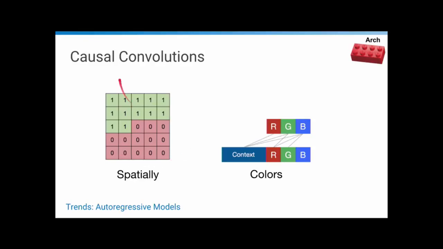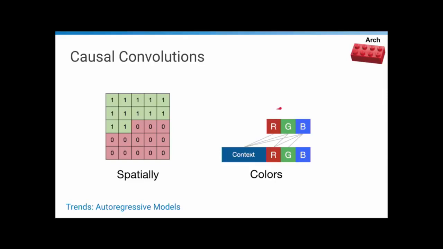So on the left, you can see the spatial masking for a convolution kernel. All the ones mean that information from the parts that have 1 will be passed forward to the next layer, and everything with 0s is hidden from the network. So if you want to predict, let's say, the pixel at the center value, it's not allowed to see anything from the future.